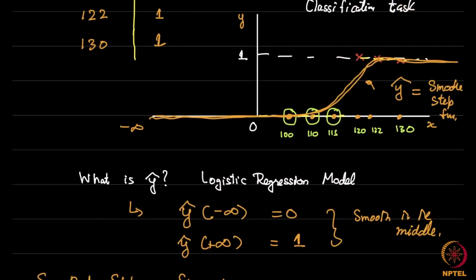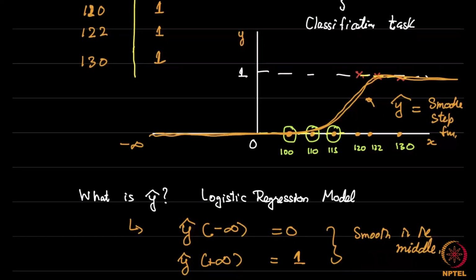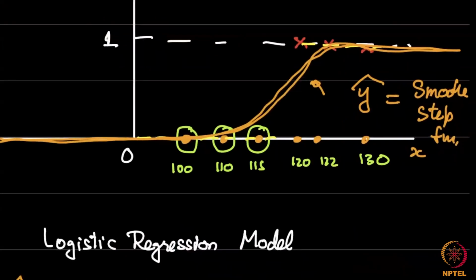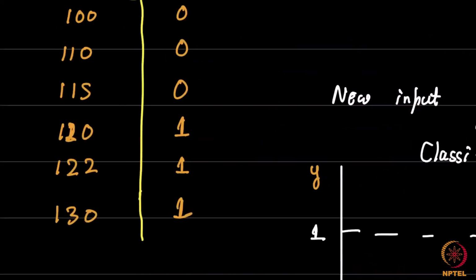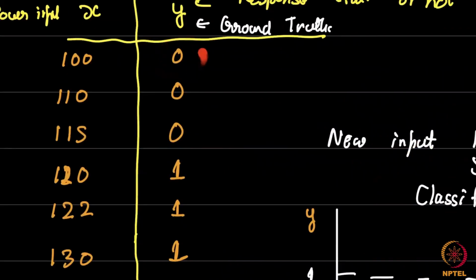So I'm going to mix two things. One is how we are going to actually interpret this, and second thing is how we are going to actually implement this. So how we are going to interpret this is as follows. We will say that my y hat need not be exactly 0 or 1, but it could take values in the middle. Now notice this, our original data set was y, because I am now measuring what actually happened in reality. What actually happened in reality was this chip either did not fail or it failed.